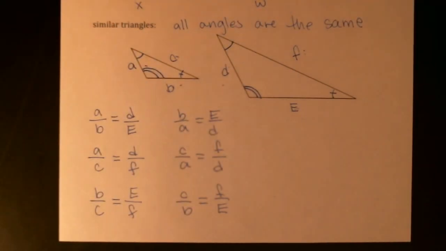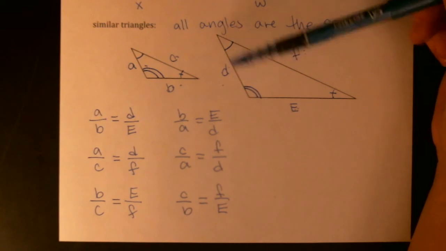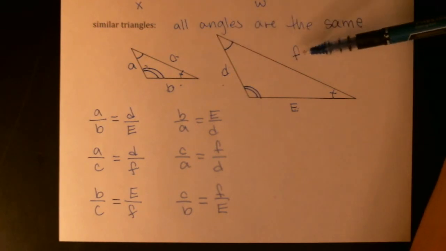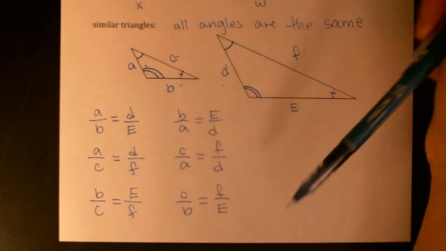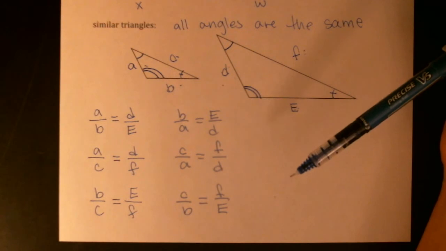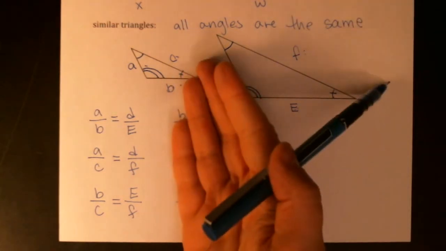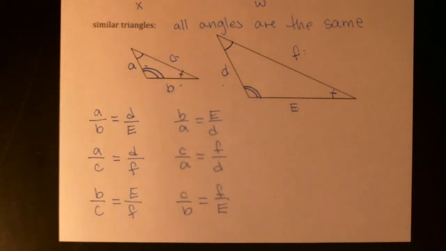So there are 6 ratios, and then you can actually scramble this so you do things like the ratio of A to D is equal to the ratio of C to F. And that is actually true, but that's just a variation of one of the ones that we already have down here. So if you've got these 6, you can do anything you need to do. In fact, I would say if you've got the first 3, you can do anything because you could always just rearrange to get the last 3.